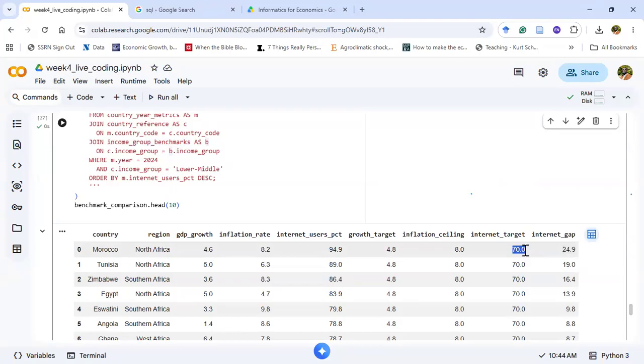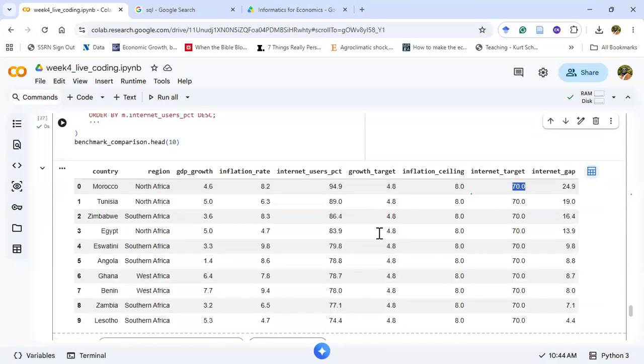Another lady was going to say something. Doc, yeah, Jennifer. With the outcome, can we say that the internet gap can help us determine the income group of the country, looking at what the internet gap gave us?